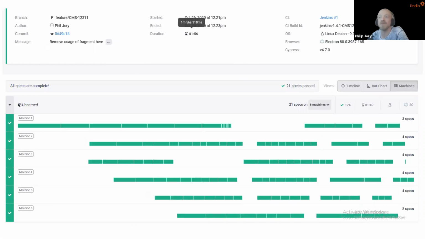Looking at it in the Cypress dashboard, you can see the results of running some spec files in parallel against a single application and environment. We have here 21 different spec files, 124 tests spread across 6 machines, and they run in less than 2 minutes. The machines don't all start at the same time, and in this example you can see how Cypress splits the test run by spec file and schedules them as machines become available. I find it's surprisingly efficient with its distribution of the tests, and it does a good job of having the machines all finish at the same time.